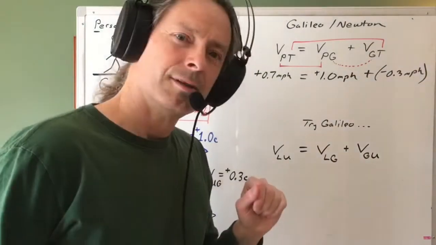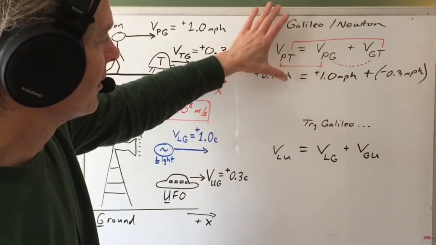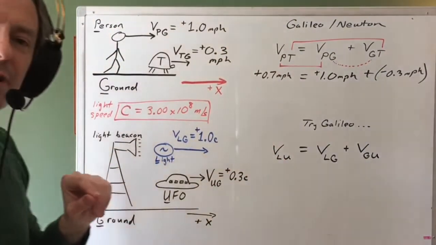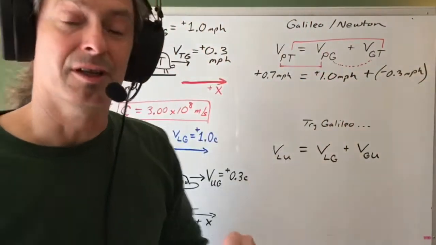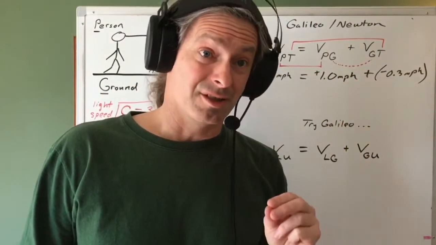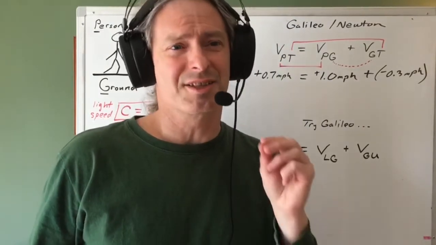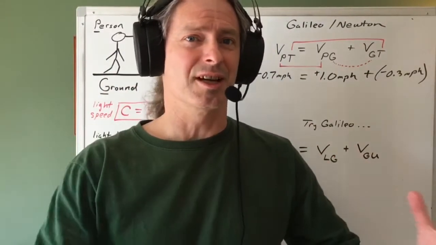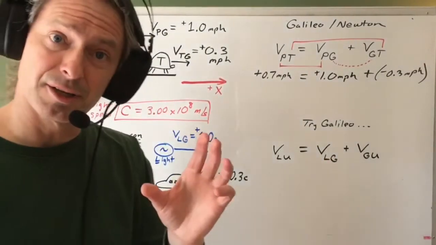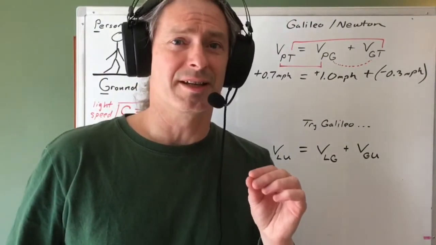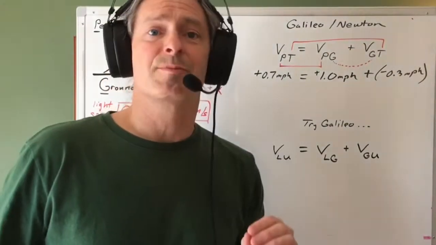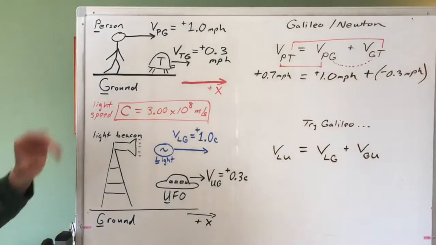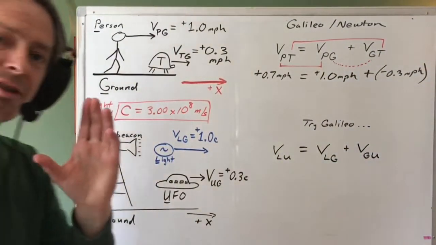Great. Let's now see what happens when we apply the Galileo formula for relative velocity to a situation that involves light. When we do that, we'll see that the Galilean formula violates Einstein's second postulate of special relativity, which says that the speed of light is the same for all observers. And I want to note that while this postulate was originally something that Einstein imagined theoretically in order to, among other things, resolve a contradiction in electromagnetic theory, this postulate has now been experimentally verified by over 100 years of experiments.